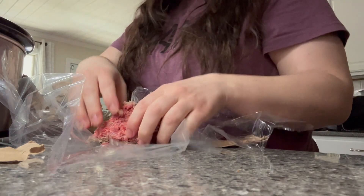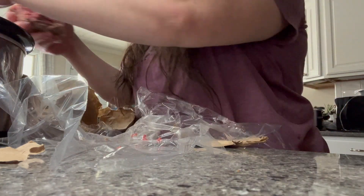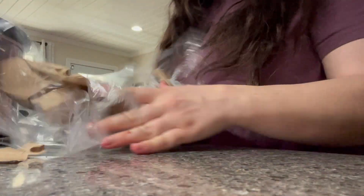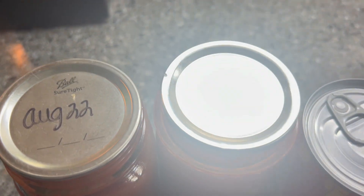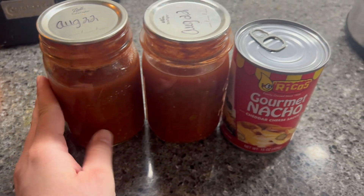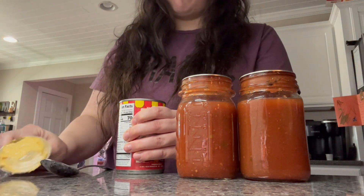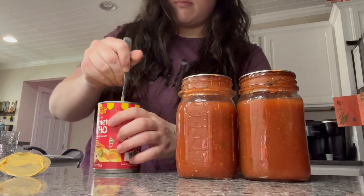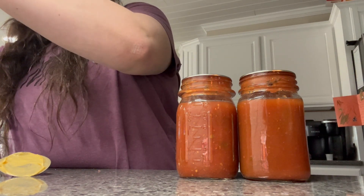I'm following a recipe I found online that said to thaw the hamburger and toss it in the crock pot with a few other ingredients. I'm going to be adding two cans of salsa — you actually end up draining it towards the end. Here are my two cans of salsa; this is homemade salsa from our garden that we canned two years ago, and I also have some from last year, so obviously I need to use the oldest first. I also have this canned nacho cheese from the stockpile — we're almost out of this, so we need to restock. This one is actually out of date, but it smells fine — I do the smell test — so I'm going to go ahead and add the cheese and the two salsas.